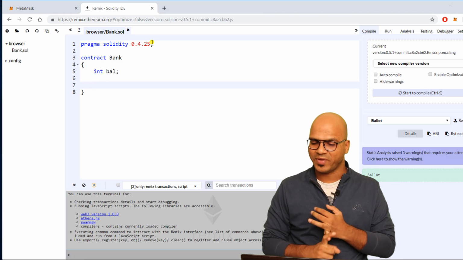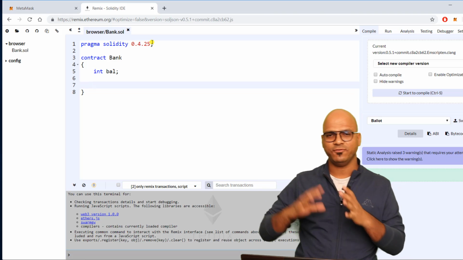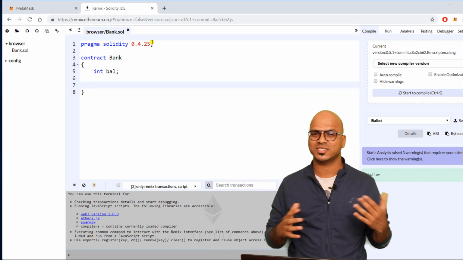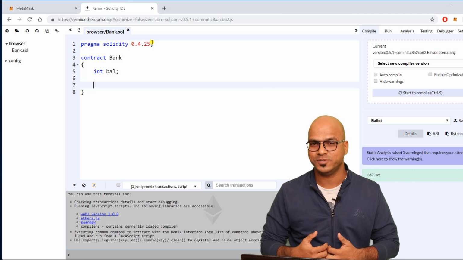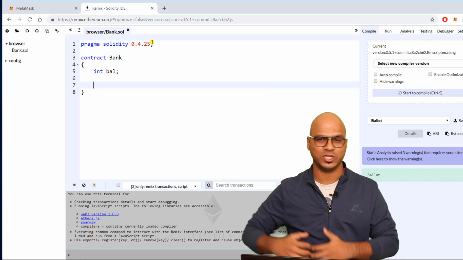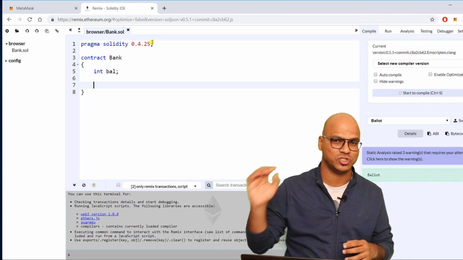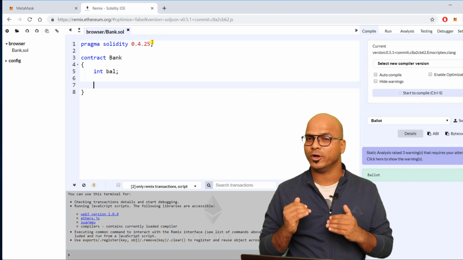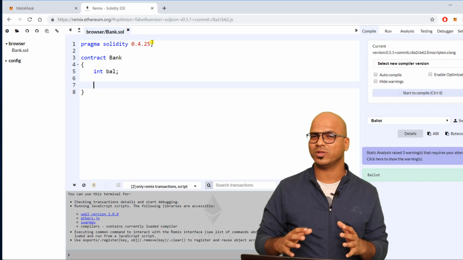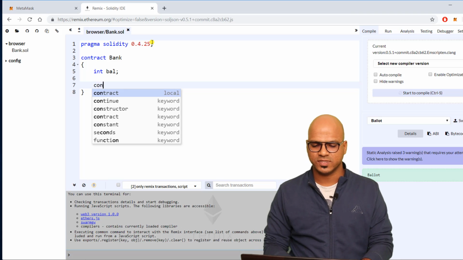Now once we have a contract and a variable of type int, if you come from a Java or JavaScript background, I'm assuming that you know at least one object-oriented programming language. It can be C#, JavaScript, Java, PHP, Python, that's your choice. So here what I'm going to do is create a constructor. Again, not compulsory, but let's do that. So I will say constructor.